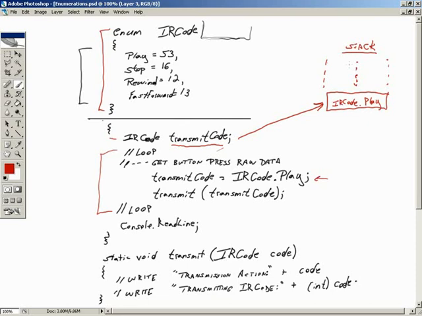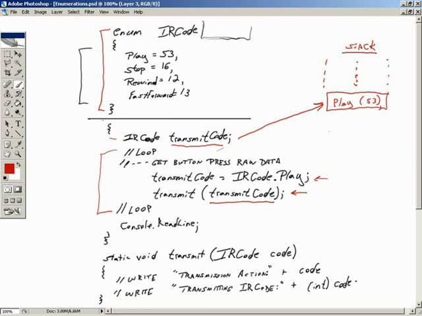So to be honest with you, Logan, I'm just going to write it like this. We've got play in there. That makes it easier for the example. All right. I'm sorry, guys. It's a video. You can fast forward. I want to make myself happy. We've got play in here, which is 53. There you go. I like that better. Okay, so now we're coming down to the next line, and what are we going to do? We're going to do a method call, and we are passing one argument, transmit code.